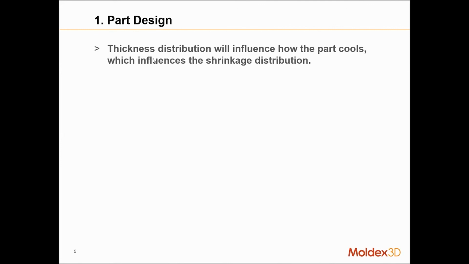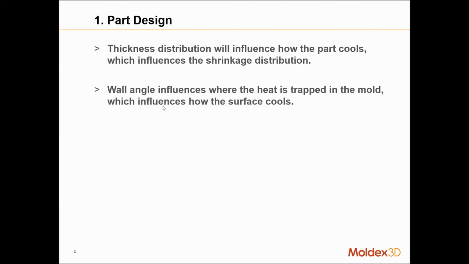And if you make your thickness non-uniform, that will actually influence the shrinkage distribution. Like I mentioned just a moment ago, the shrinkage distribution is actually where warpage is defined. So warpage, or a contorting of the part or a modification of the original geometry based on the process conditions, really starts from the part design, from thickness distribution.